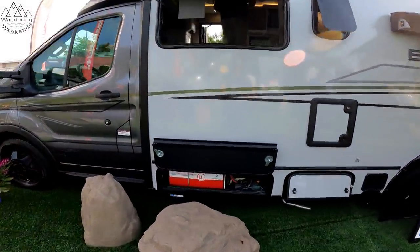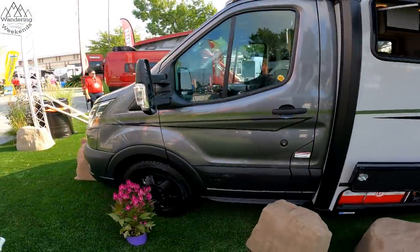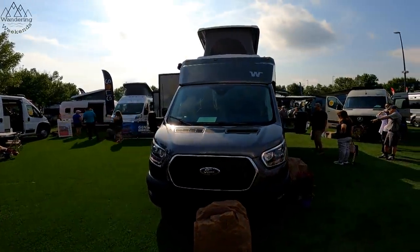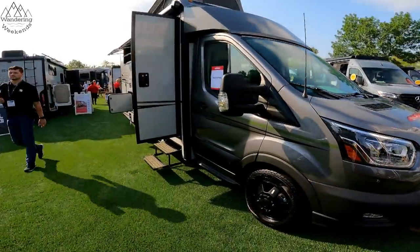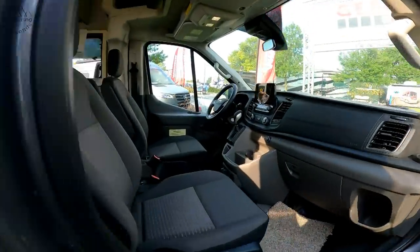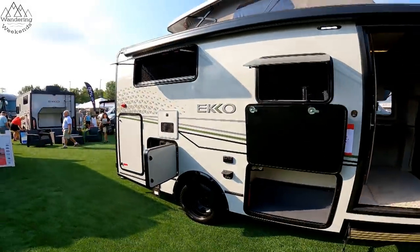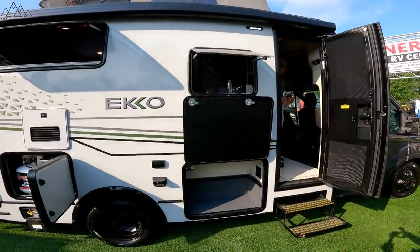Lithium batteries down here. Power stations. On a Ford chassis, all-wheel drive. And this thing is tall — this is probably taller than a Class A when it's popped up. Obviously it wouldn't be going down the road that way. Let's go inside. There's still folks in here, so we're going in one family unit at a time. Nice big awning up top — a Carefree awning. Yeah, it's probably one of the hotter rigs here at the show. Let's take a look inside.